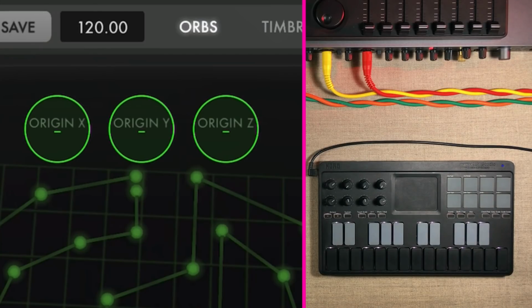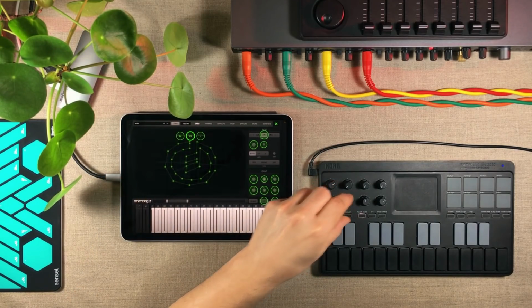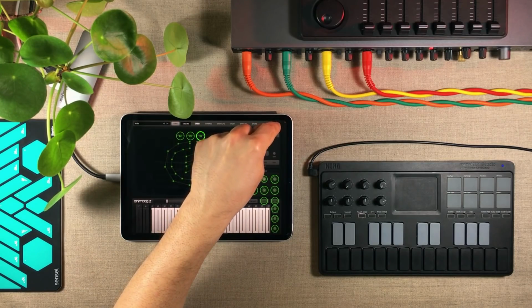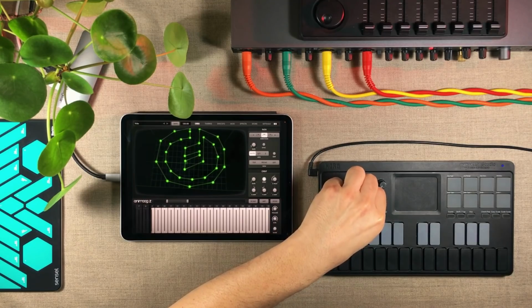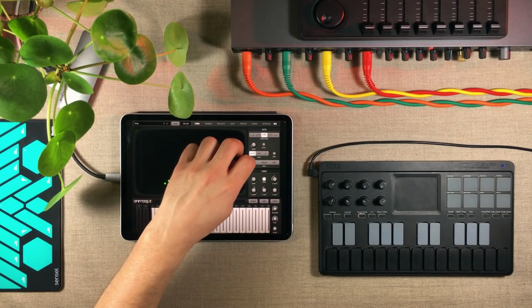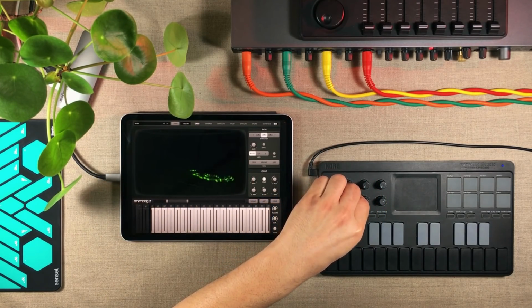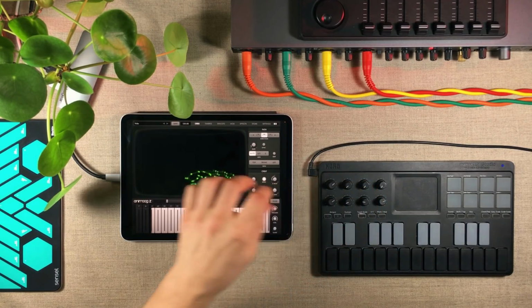So if I wanted to map the X origin control, I just tap it, activate it, and then just pull a control. And then I just do the exact same thing with the other two, and once I'm done, I can just press the X here, and now we've got full control over the X, Y, and Z axis. And this will also modulate your sound. It's pretty insane. I just love the depth of Animoog when it comes to playing wavetables, because that's what you're doing actually.